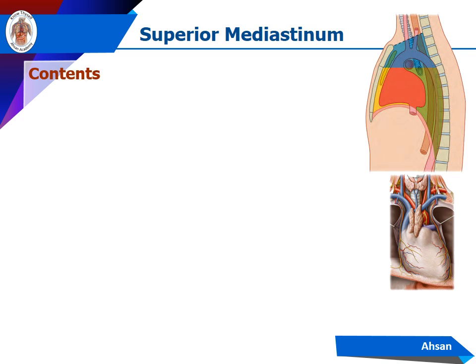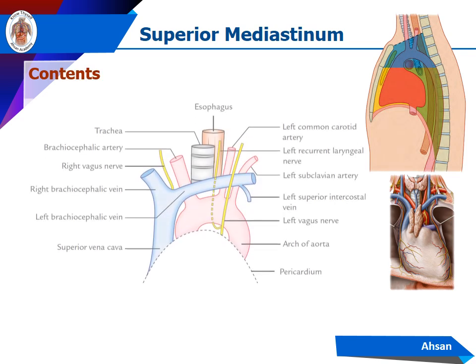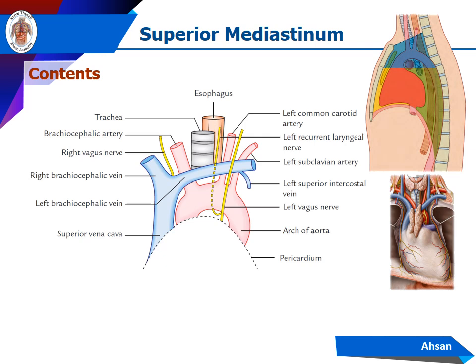The superior mediastinum contains some important structures that pass from and to the heart. Let us show the structures in the diagram. The main structures include the arch of the aorta, indicated by a line. The arch of the aorta gives some branches. This is the brachiocephalic artery, this one is the left common carotid artery, and this is the left subclavian artery. So the arch of the aorta, along with its three branches that arise from the convex surface, are the first contents.